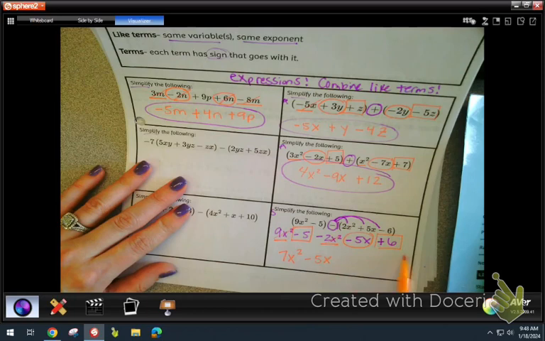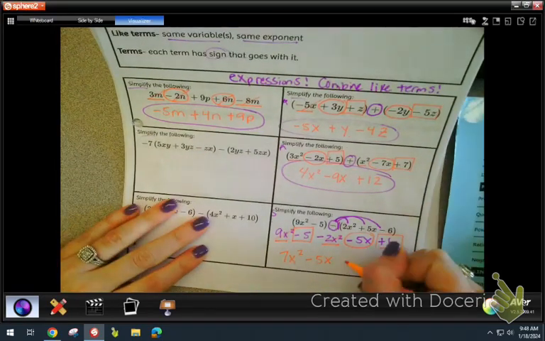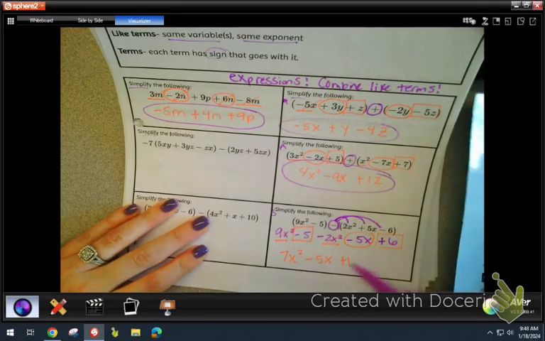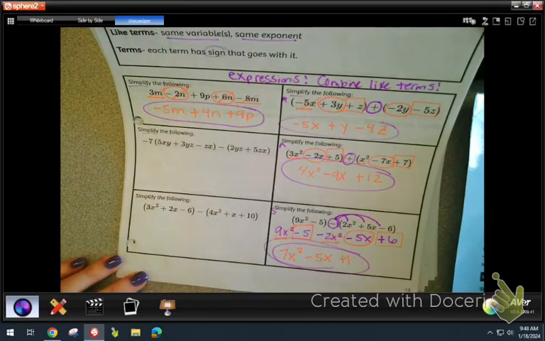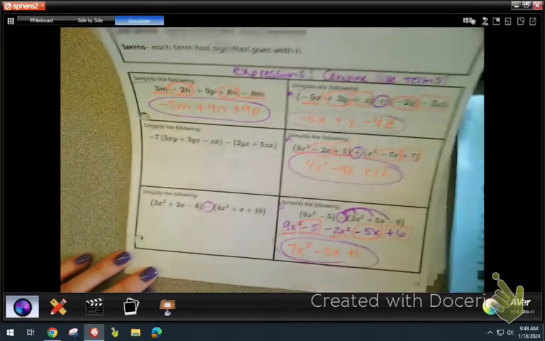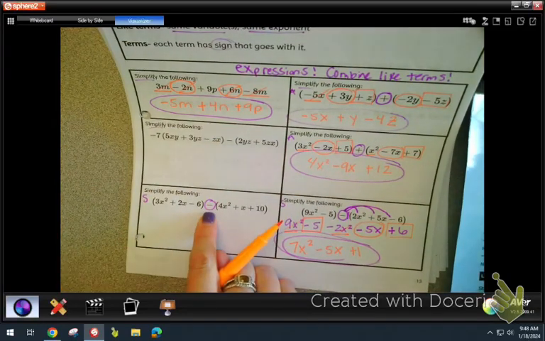Okay? All right, negative 5 and 6, what does that combine to be? 1. What kind of 1? So plus 1, and I'm done. Finish right there. Okay? Try this one. Circle the sign. What sign is it? What sign is this right here? Subtraction. So think about what you need to do.